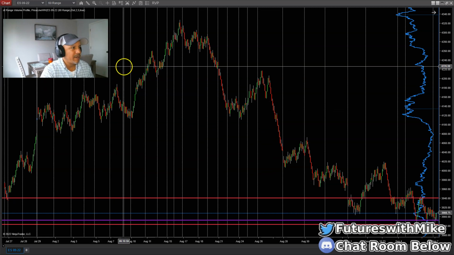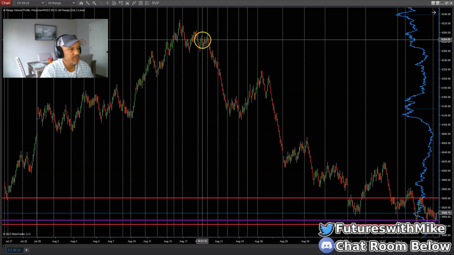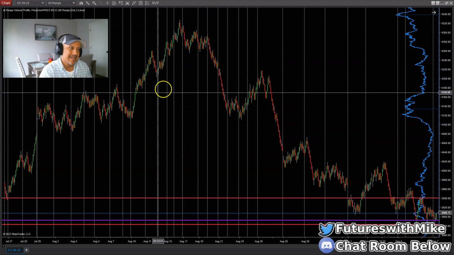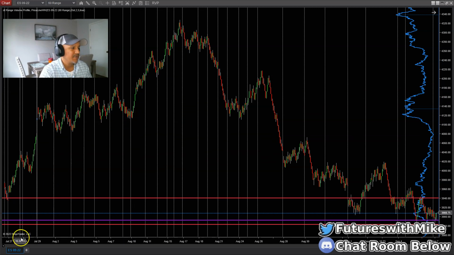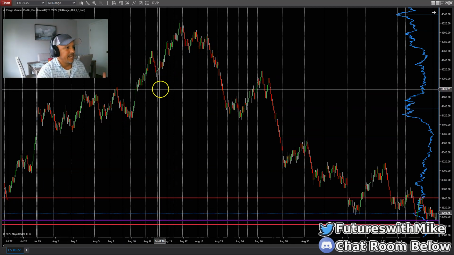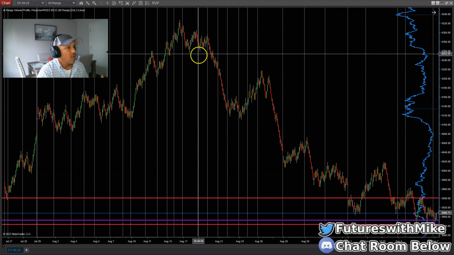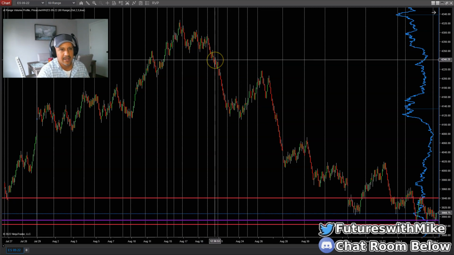Well, I just said price was making these higher highs and higher lows, right? Then it turns direction and does what? It starts making lower lows and lower highs. So what's happening? It's taking out structure. It's taking out areas of support right here on the left side of our chart. And as it's taking out these areas of support as price pushes down to the downside, what is it doing? It's leaving behind key areas of supply.